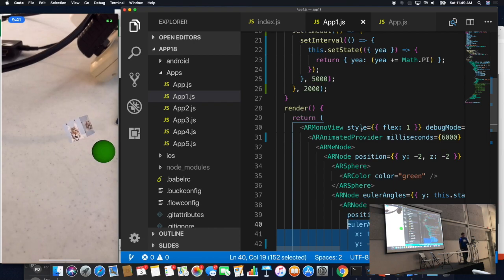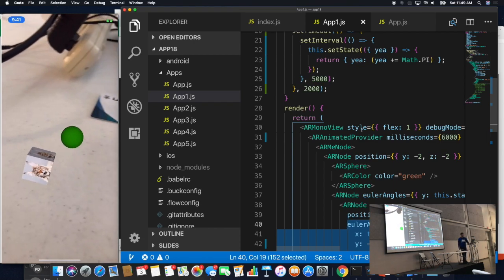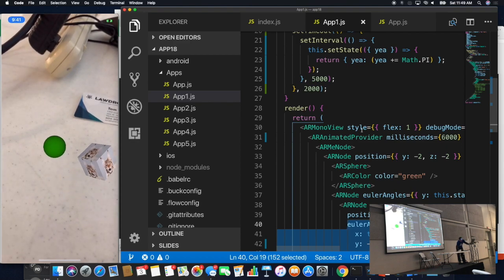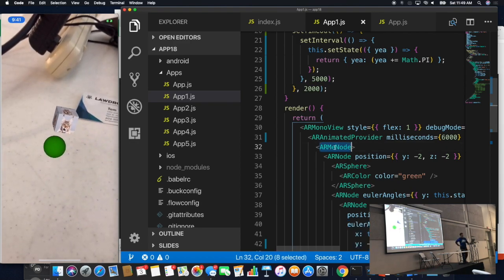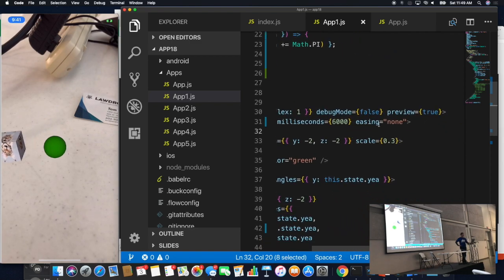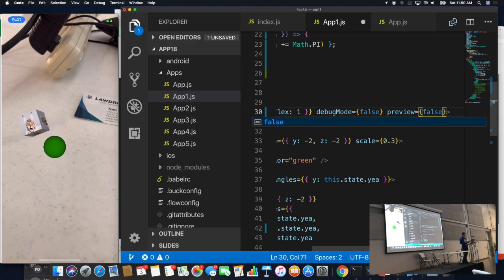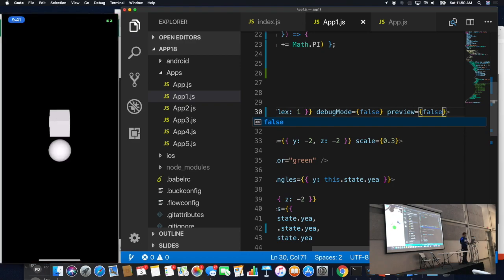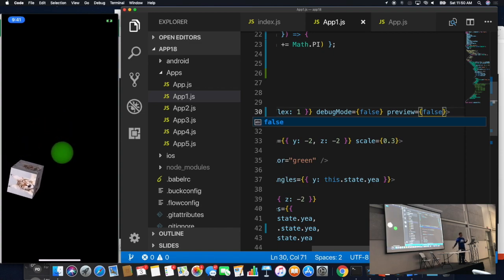Now, one other thing I would just note here is that all of this is using where I am, right? It's taking advantage of my position, but it doesn't really actually care about where anything else is. And when I talk about augmented reality being about context, this right here would probably be as useful if I turned off the preview and just had a black background instead. And this allows you to make a better distinction between what is VR, just about 3D stuff in the world, and what is augmented reality, which is taking advantage of the things that are just true about my world.